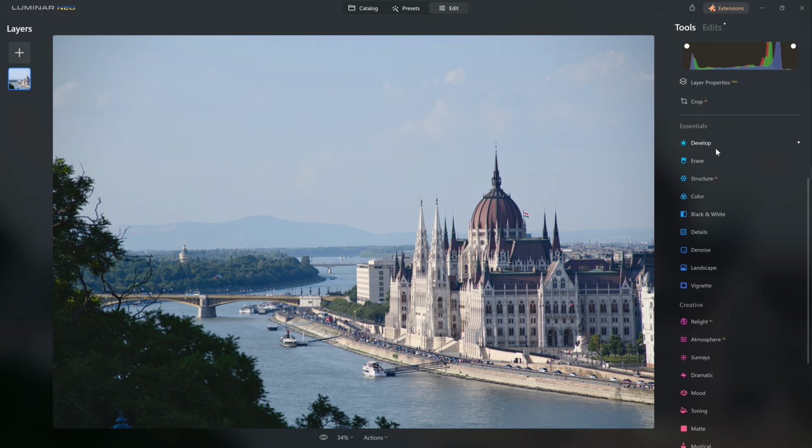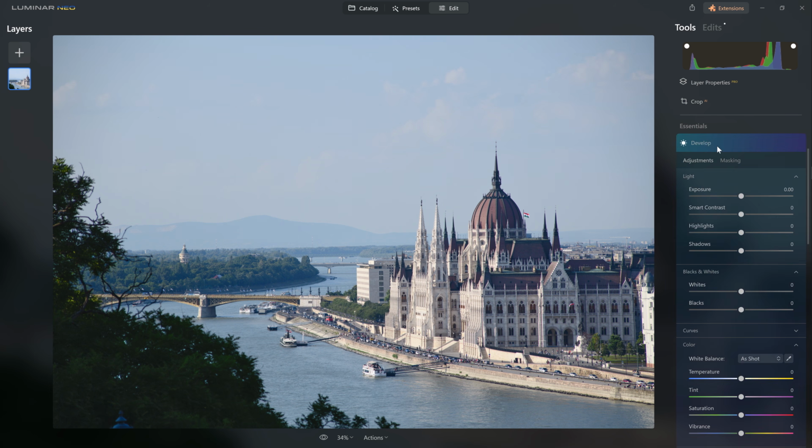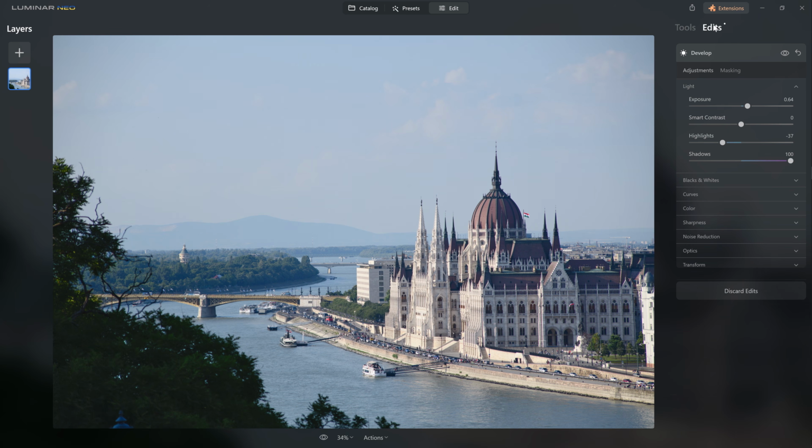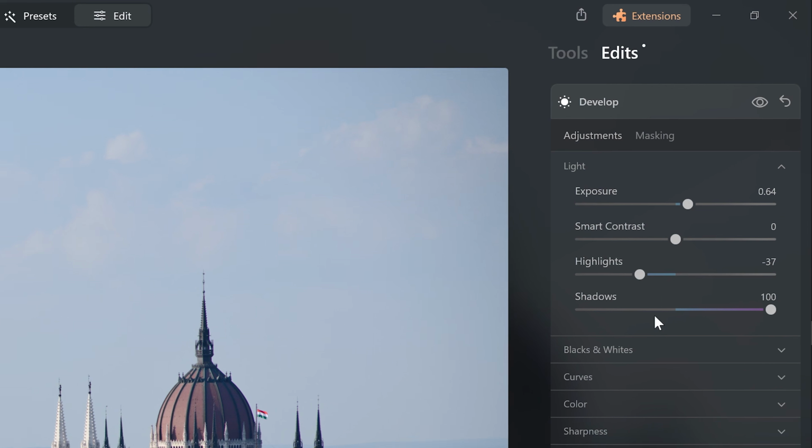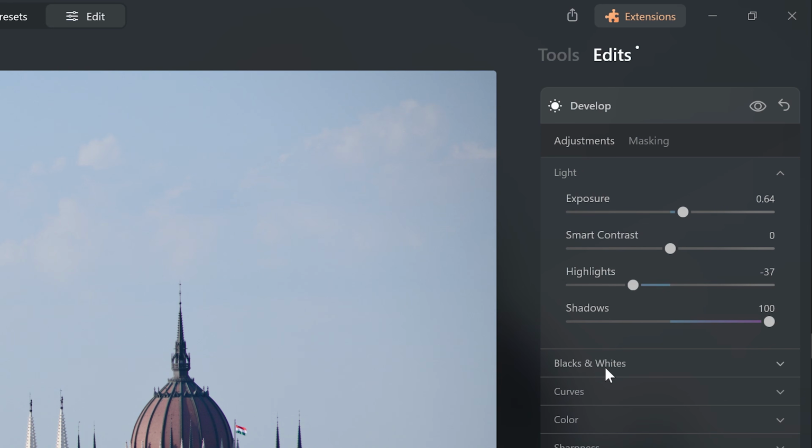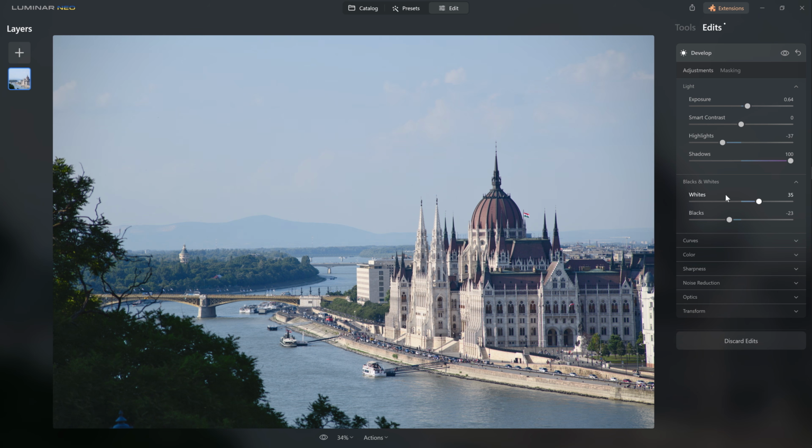So because I closed the tool tab down, if I want to re-access it, I need to jump into the edit section. So let's have a quick look. So I can close this down, and because I haven't done anything to that tool, nothing's going to change there. However, if I jump into the edit section, we can see that we have access to that original develop tool with those adjustments that we made previously, but currently we can't see the blacks and the whites adjustments that we made. And if that is the case for any tool, you can see that we have a little chevron arrow pointing down here, and that just denotes the fact that we can click on that and it will drop down and expand with those tools inside it.